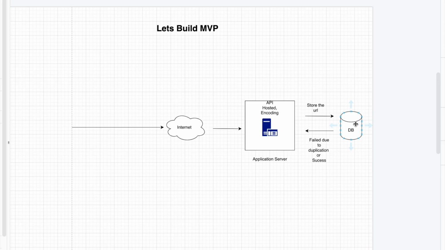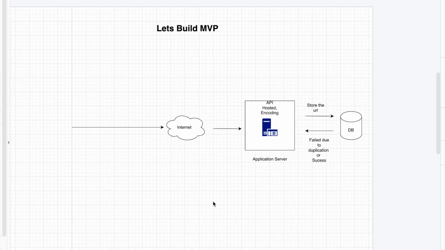So for any given long URL, there should be only one short URL. So that is where we need that primary key violation condition here, and let the app server keep on retrying till it finds a short URL which is unique, right?